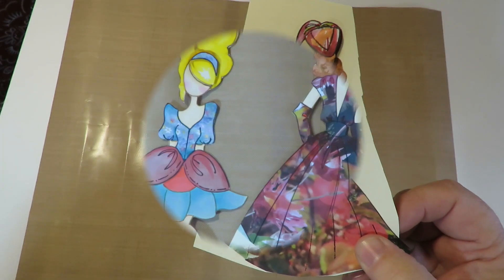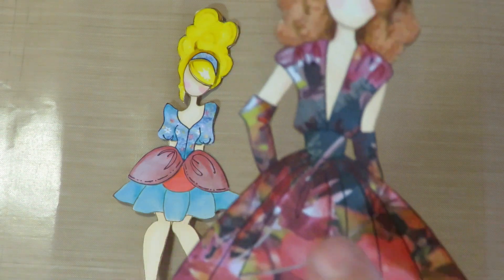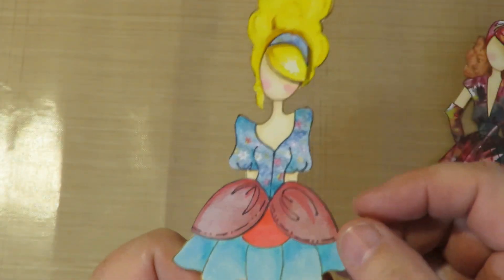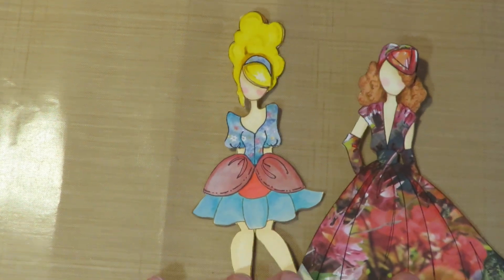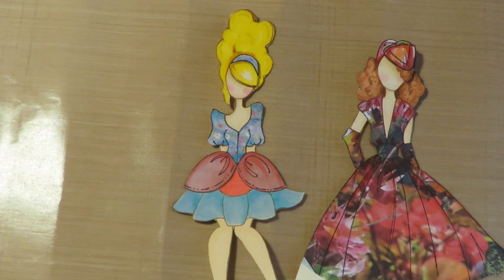Here they are so far — coming along nicely! The layering looks so cute with the paper from Daphne's Diary. On one I used colored pencil shading, and on another I used alcohol markers and colored pencil — but those patterns also came from Daphne's Diary. I'm going to add some dip pen and ink details later after I put them down on the rolodex cards. I have one more girl to finish, then I'll move on to the rolodex step.